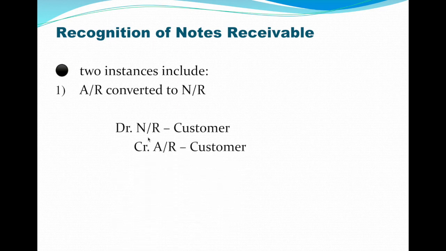So notes receivable is an asset. It's an asset account, and it's usually a current asset account unless, you guys guess, it's a current asset unless the loan time is longer than a year. So because it's an asset, we debit notes receivable by the amount of whatever the loan is, and we credit accounts receivable because we are transferring the amount from accounts receivable to notes receivable. So because we're transferring the money out, we don't have that asset of the accounts receivable anymore because it's been transferred to notes receivable.